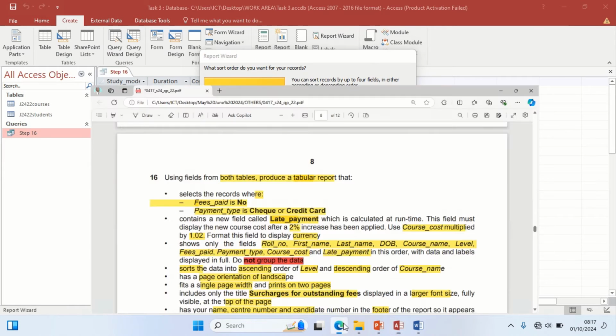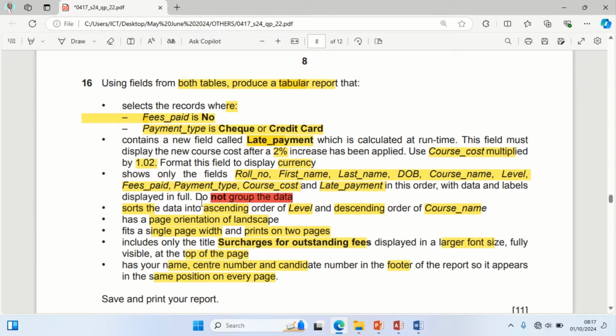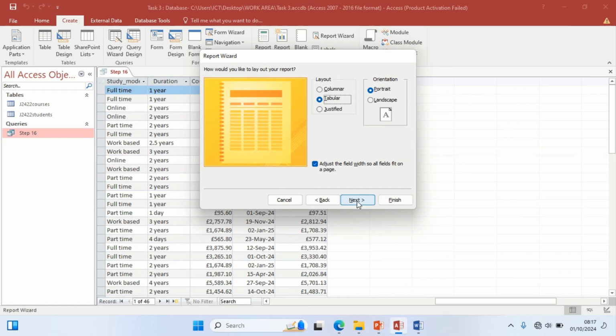Now the question asks you to sort, but for one reason or the other, and the reason is simple, let me just tell you straight away. The reason why I normally sort in the report is so that I can preserve this order of arrangement, so I don't need to rearrange it in the report. That's why I normally leave it and sort it in the report. So what I'm going to do now is skip this sorting here.